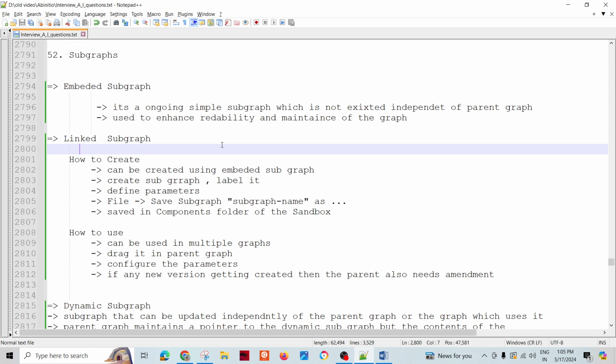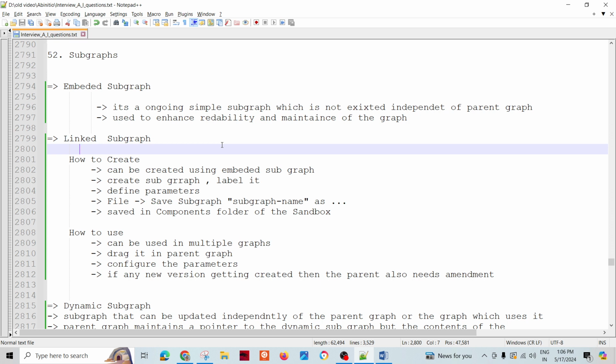There are multiple ways of doing it. An embedded subgraph is embedded into the parent graph, so you cannot separate it out. A linked subgraph we can utilize in multiple other graphs. Similarly, a dynamic subgraph can also be utilized in multiple other graphs.